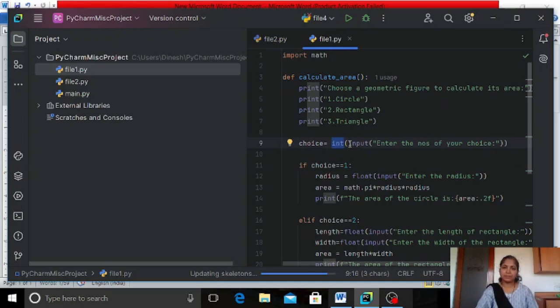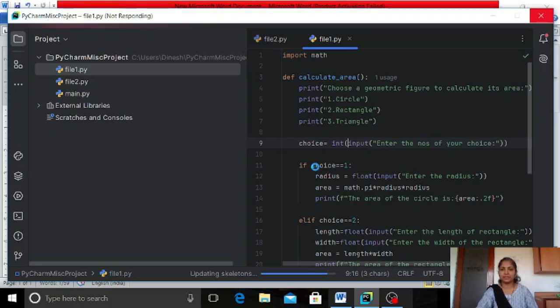In Python programming, we are writing this input, and this is our print message: Enter the number of your choice. So this will be visible on your output screen. Now I am using a conditional operator, an if-else ladder here. As we have three options, the fourth option will be another choice.